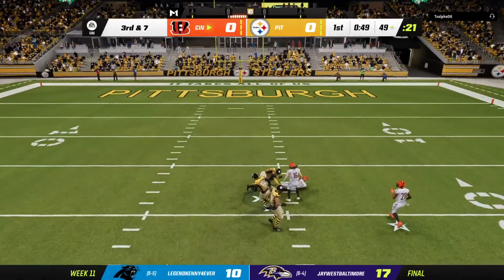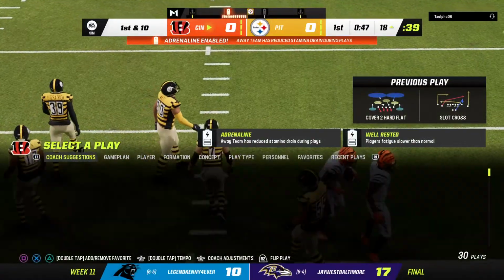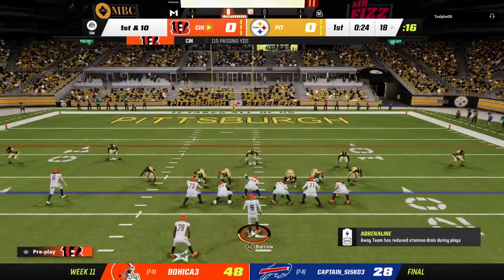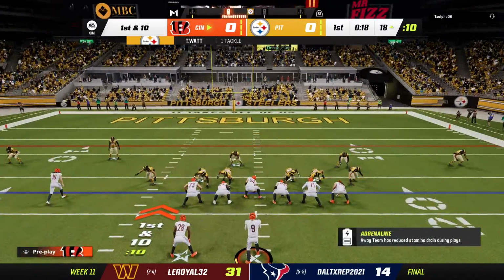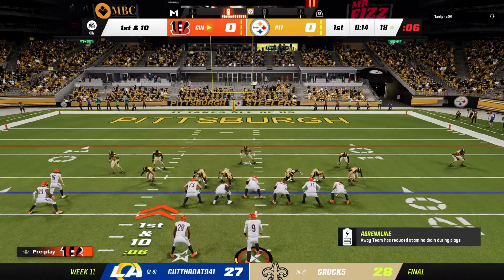Tyler Boyd, he's going to go. And they'll wind up getting this one all the way down inside the 20. Give him 32 on the play. Now, that's 2 big catches that he's had on this drive alone. And I can hear it right now. If they give up a 3rd to him, whoever does that, go stand on the other sideline. You're persona non grata on our team at that point.